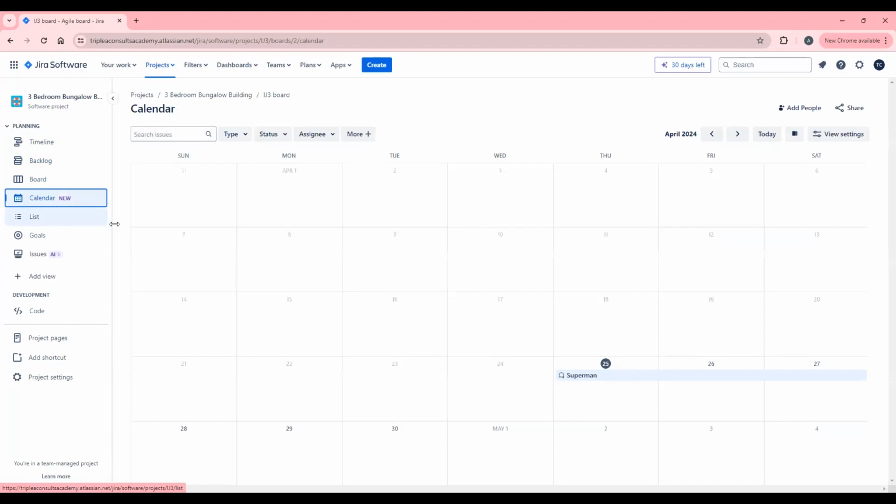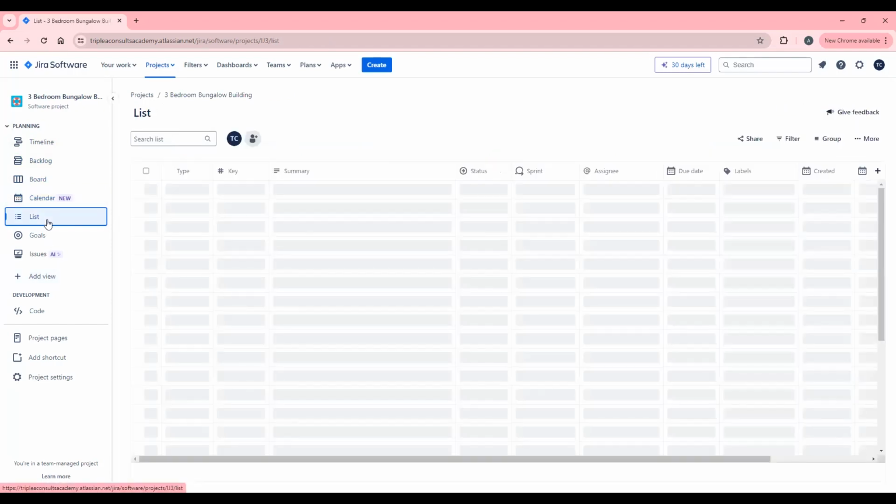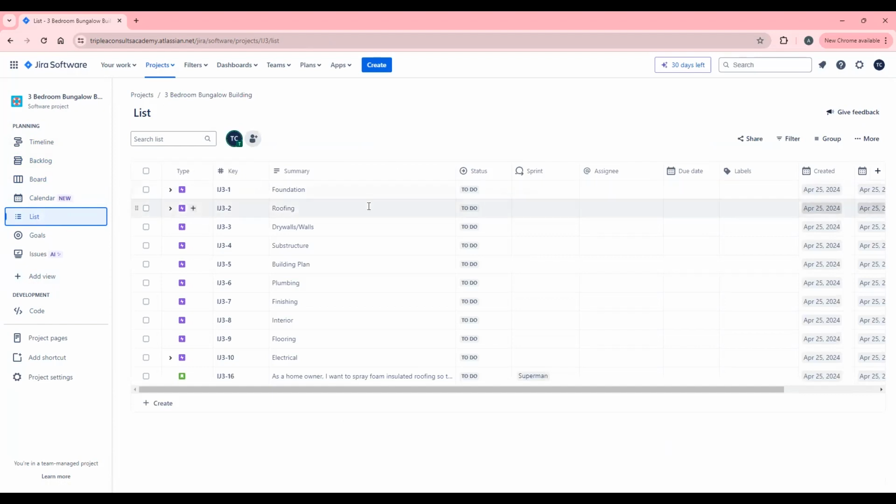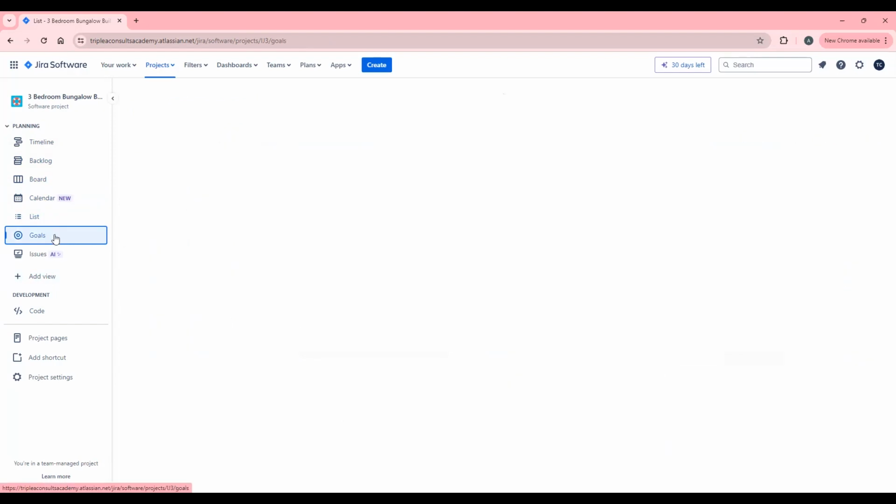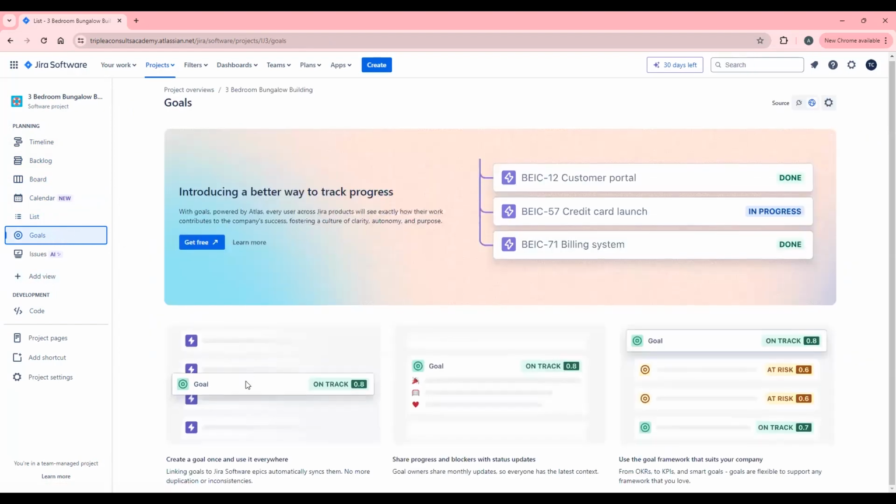On your calendar view, it will show you the sprint, right? So when is our sprint starting, to what date? All that will show up there. And then here you can see all the tasks that you need to do. Everything is showing here. You can see which ones are stories, what's in your epic. You can see all that right there. And then in your goals, here we have to create that. So if we did create, that would show up here.